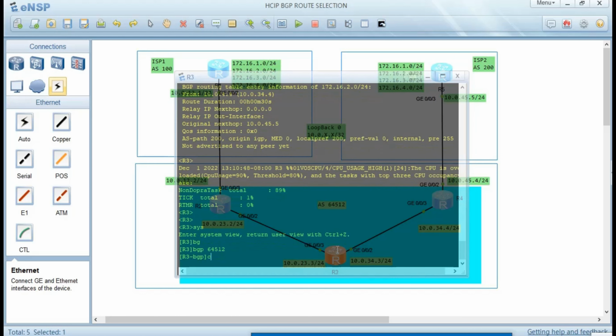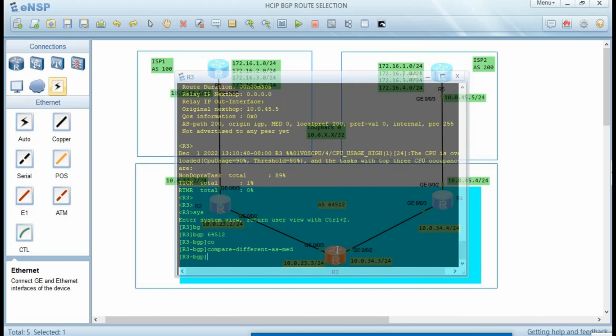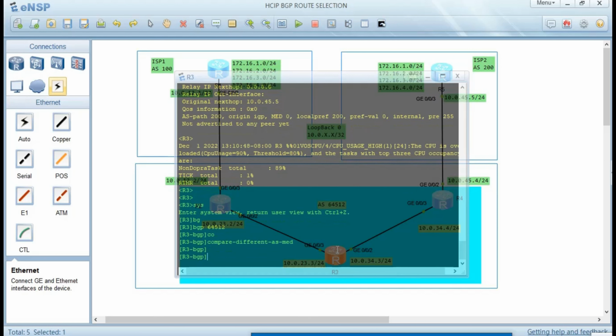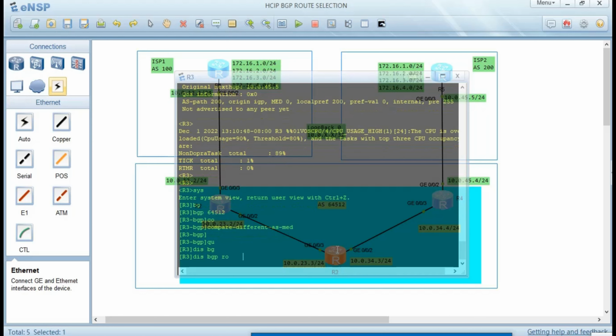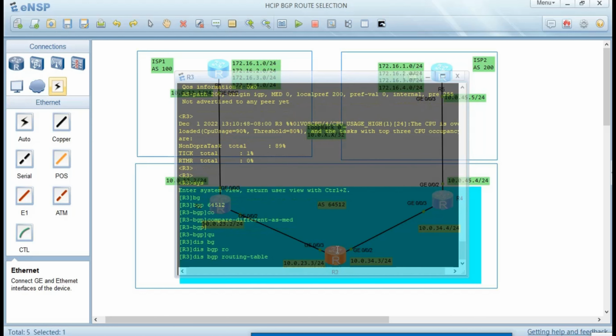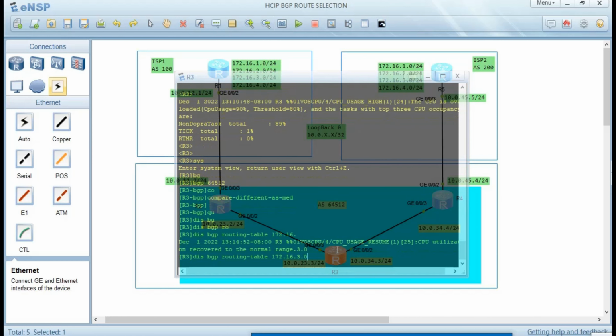We tell it to compare a different AS MED. Now display the BGP routing table, detailed information for 172.168.3.0/24.